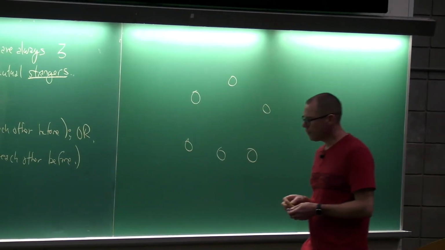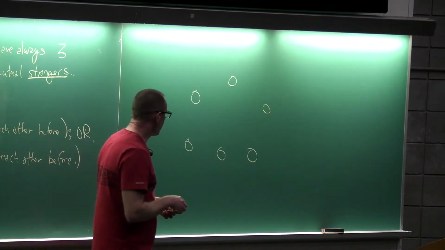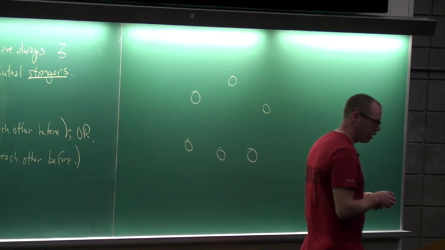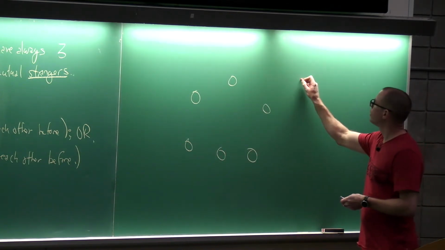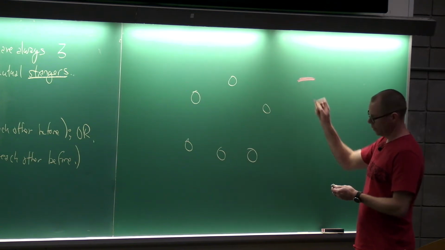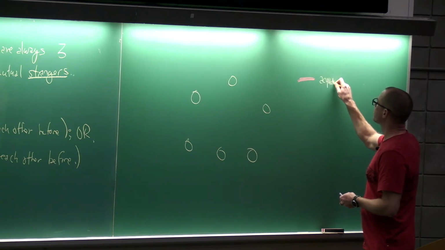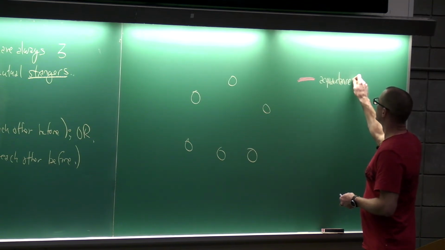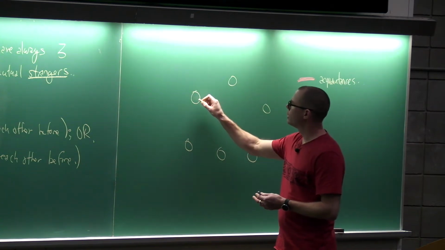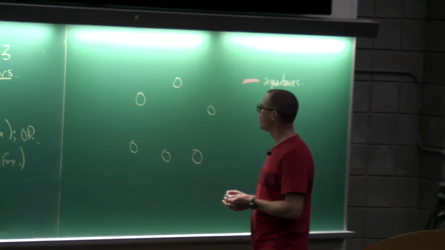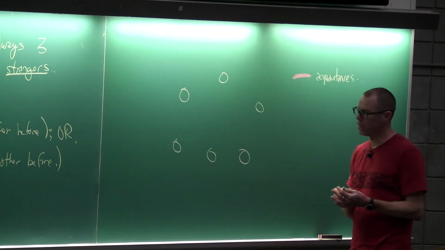And for any pair of people, we can classify them either as being acquainted or being strangers. So let's say I'll use red, and red means acquaintances. For example, we won't give them names yet, but you can see there are 6 disjoint circles here. Each one represents a person.